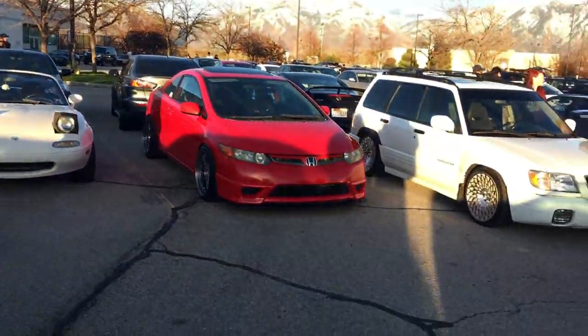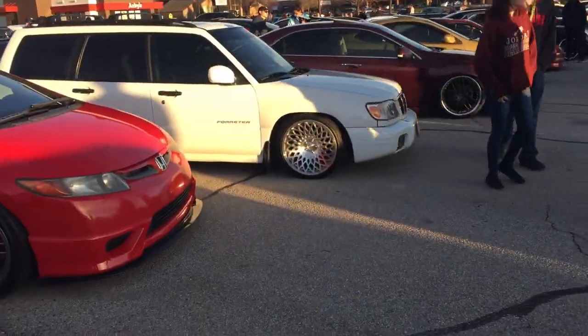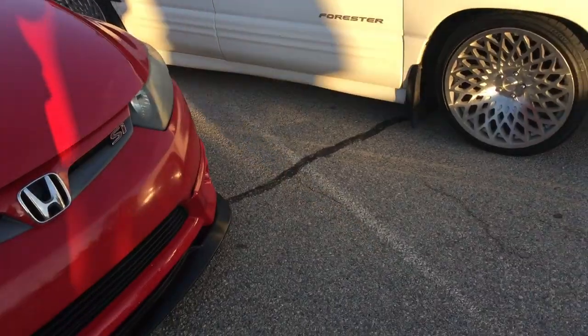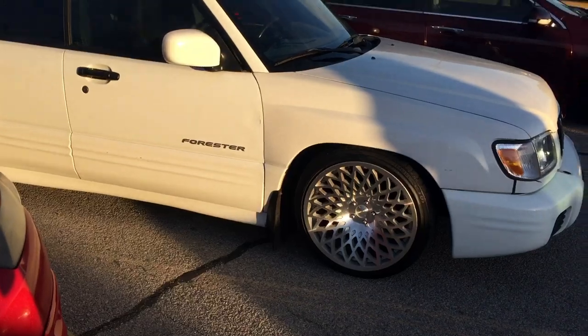Surprisingly. Which one? On the Miata? Or the Forester? Yeah. Oh, you like those? Yeah, those are pretty sick. Did you see those? Oh, where's that Jetta? Okay, so you see that black car over there? What about those wheels? They're like a bronze. I don't know how to explain it. I don't know what you're pointing at. See where the guy with the motorcycle is taking off his helmet and putting his gloves away? Look at that black car right next to him, behind him, to his right. Yeah, I see it. Wheels on that one. I love those.